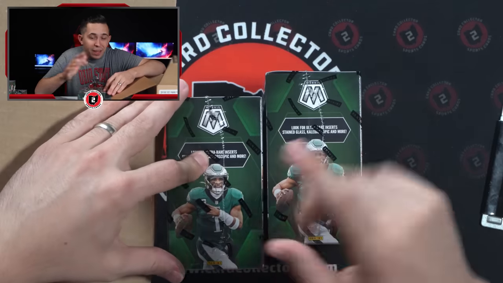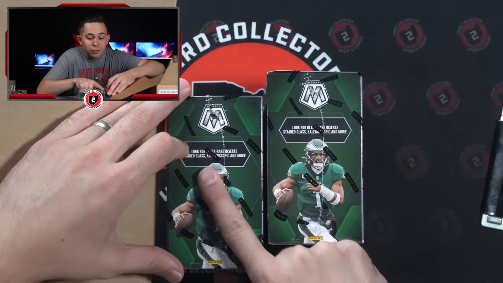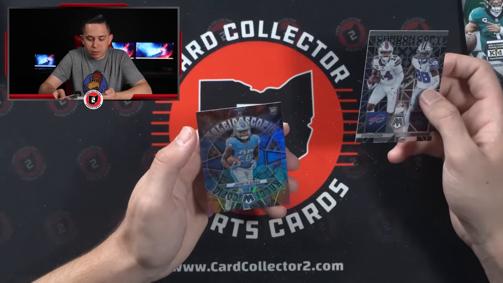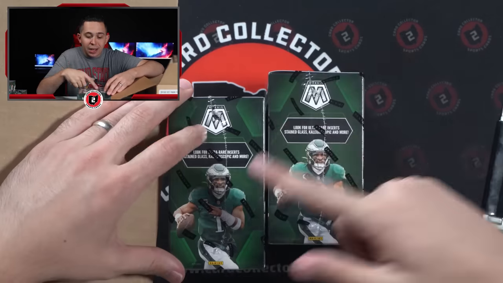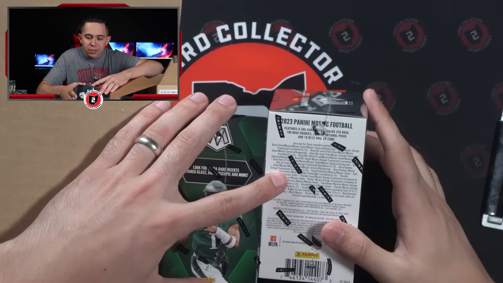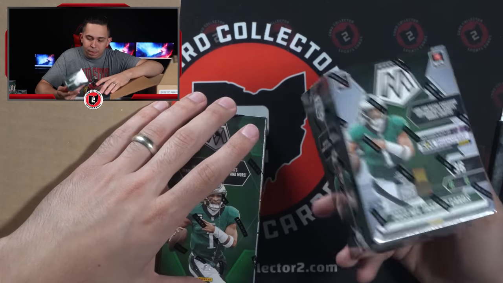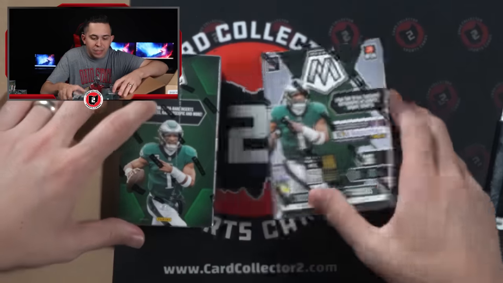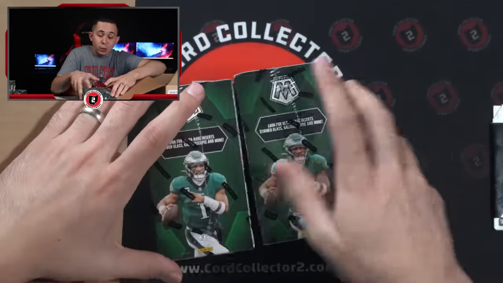On the box, I think this is worth pointing out. It says look for stained glass kaleidoscope, which we pulled in our boxes. If you want to watch the hobby boxes, the link's down below, and more. Doesn't say anything there. I don't see anything on here. It just talks about the kaleidoscopes and the stained glass, which are typically hobby exclusive. So will we see those in here?